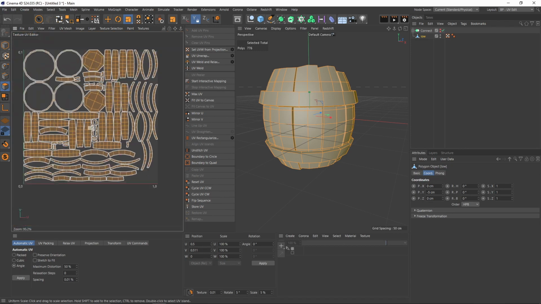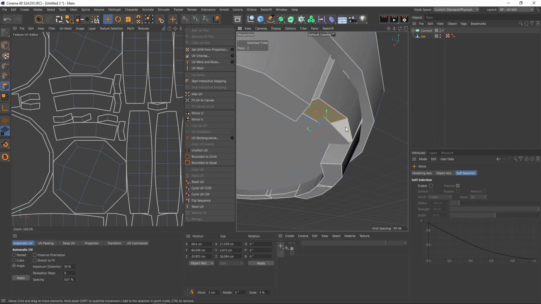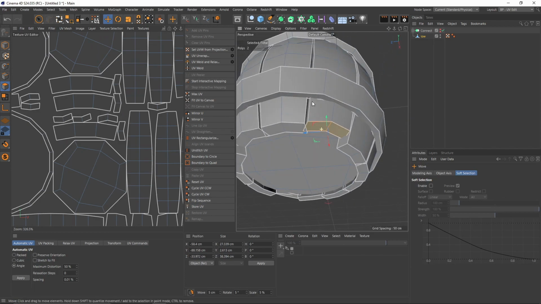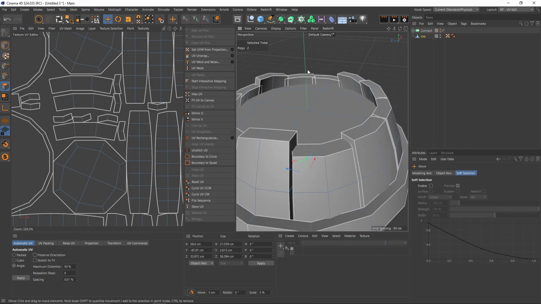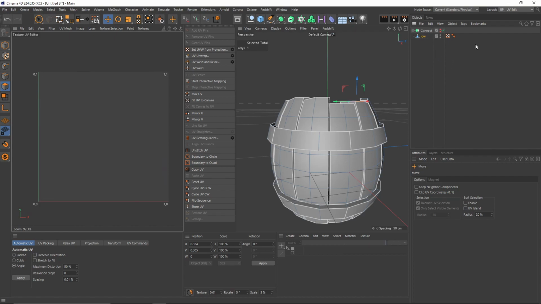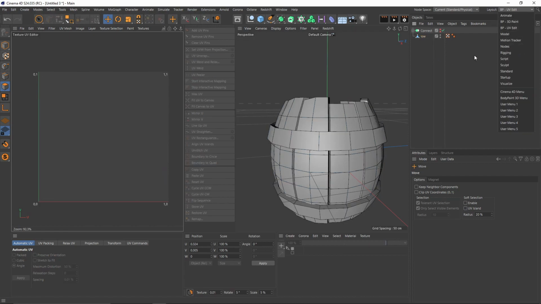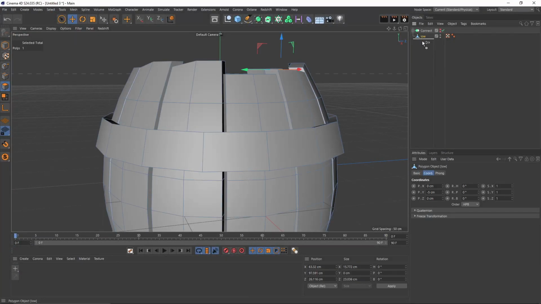Now it did a better job. You can see that these are all now a whole. We may need to change some of the polygons' positions. Okay, everything looks perfect. Now let's switch to standard mode. I'm gonna duplicate that and hide this one. I will rename that to High Poly.